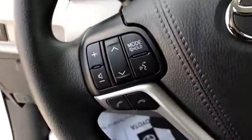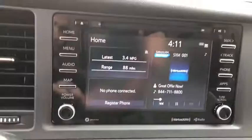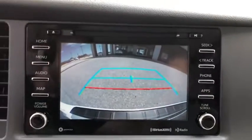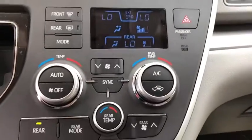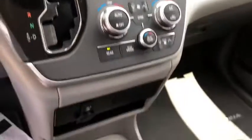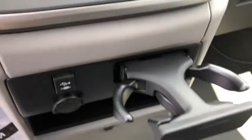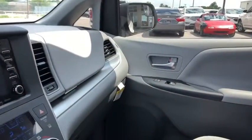Here are some of this vehicle's great options: traction control, dual airbags, power steering, four-wheel disc brakes, compass, trip computer, CD player, electronic stability control, rear window defroster, power windows, overhead console, panic alarm, tachometer, remote keyless entry, brake assist, power driver's seat, rear window wiper, cloth seats, front bucket seats.